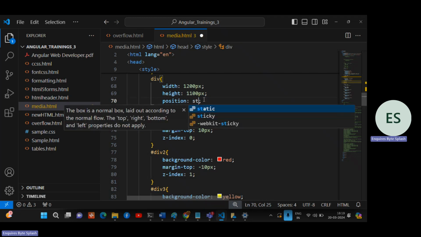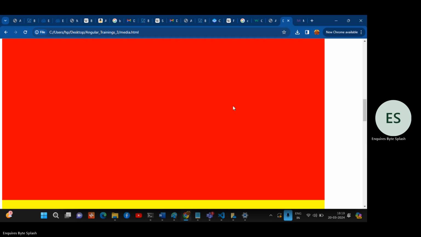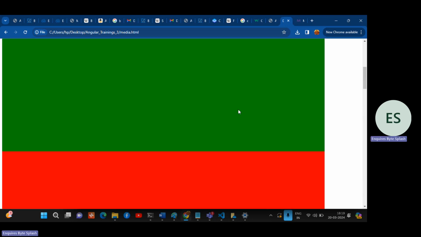Now let's see. You apply position sticky. For that particular scroll bar, it will also move. It will stick to the scroll bar. So all will you see, right? You see one navbar, and in many websites you have a WhatsApp icon on the bottom right corner. That will also be fixed. Like that, you have positions. You need to apply that.